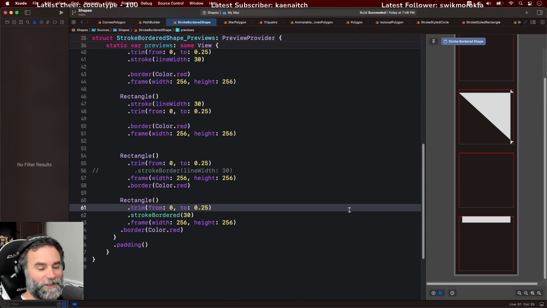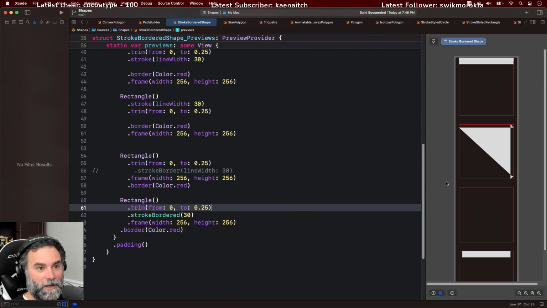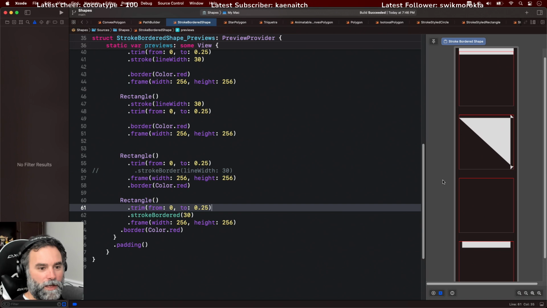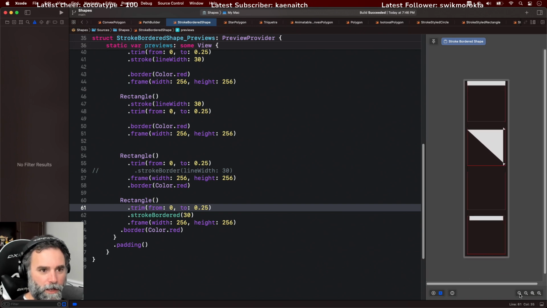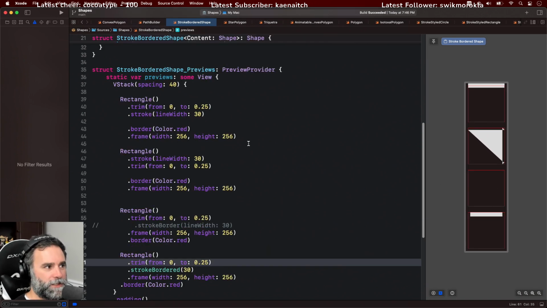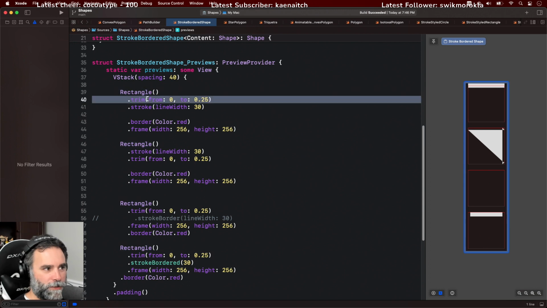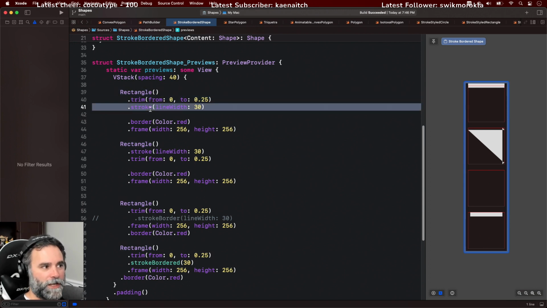Hey, look what we just did. Pretty cool. So again, the first box is a rectangle that's been trimmed from 0 to 0.25. It has a stroke of line width 30. It gets painted outside of the lines, outside of the bounds. We don't want that. We want it to stay inside.